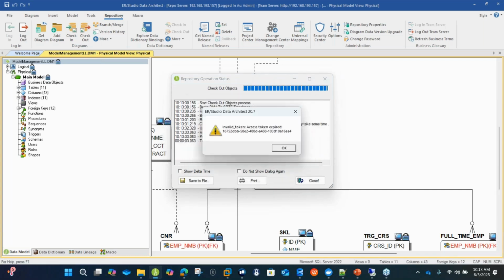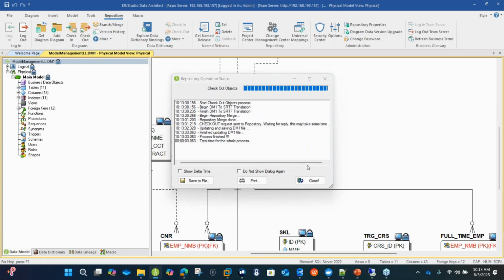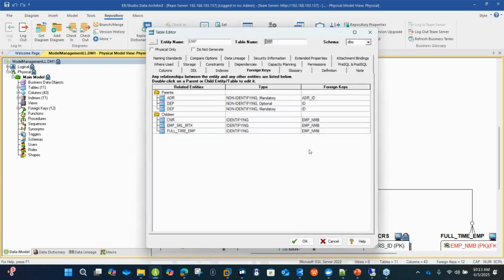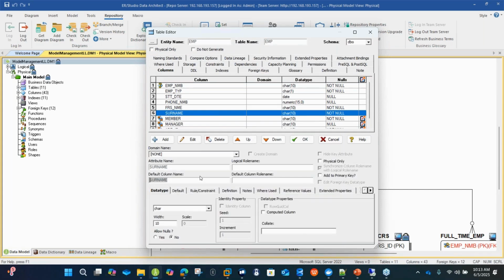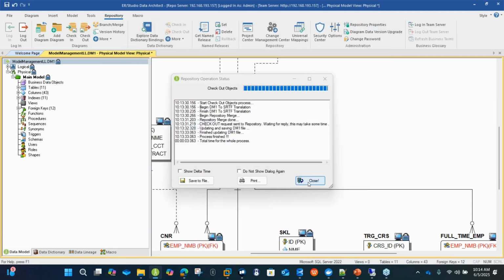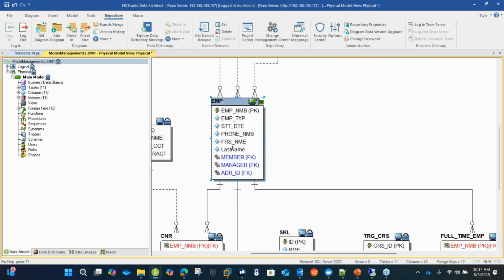And I don't want this. And here I'll actually go ahead and open up the columns, the table editor. And let's say I wanted to make a change here for this. So I'll go ahead and add this as a surname. So I've gone ahead and I'm going to make a change to the column. I'll just call it last name. So now here you can see it says last name.